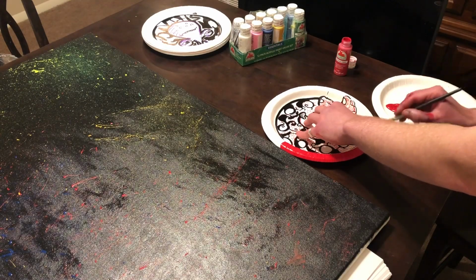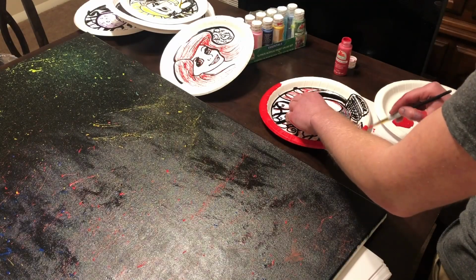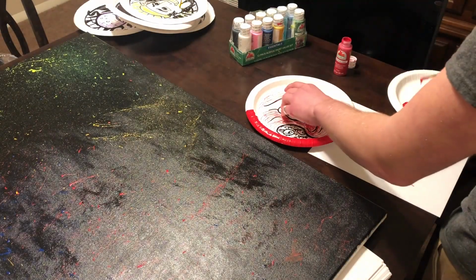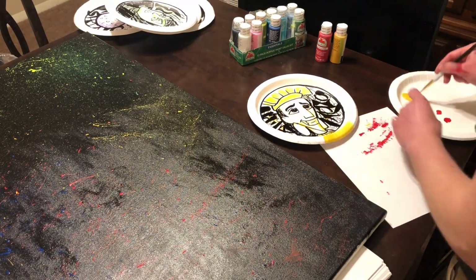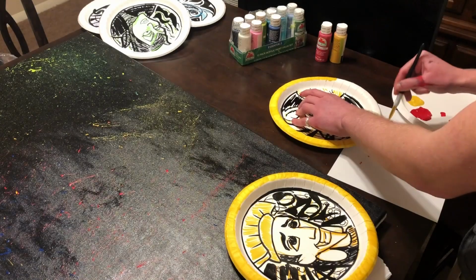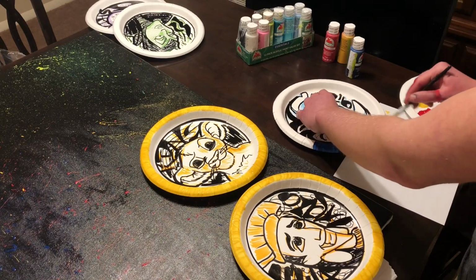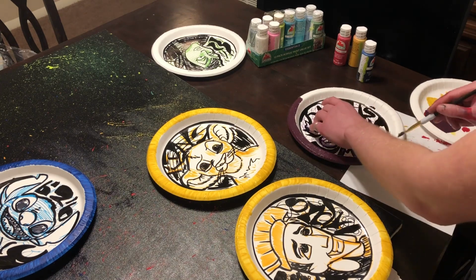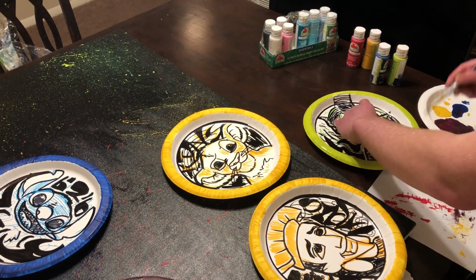When it came to the ring around the plate, I went back and forth on whether or not I should cut it off or leave it on there. If I cut it off, then it's just another piece of paper and it's not really a paper plate anymore. So I couldn't do that, but the white of it just looked so boring. So what I did was, I took the main color of the plate and I painted it on that ring. And I think it gave the piece nice vibrant colors that just match everything, and it works perfectly. So I really like that I did that, and I was able to incorporate it, still using it as a plate.